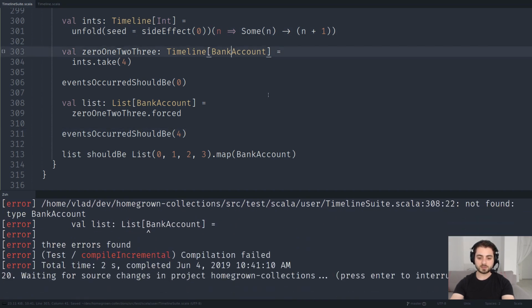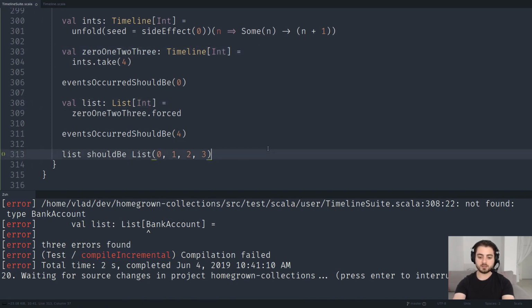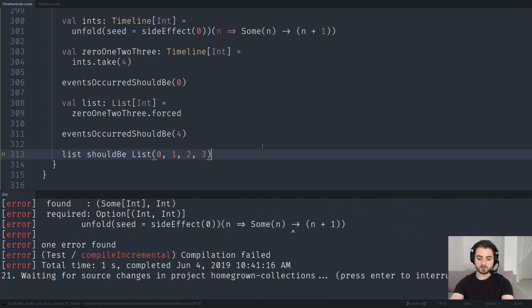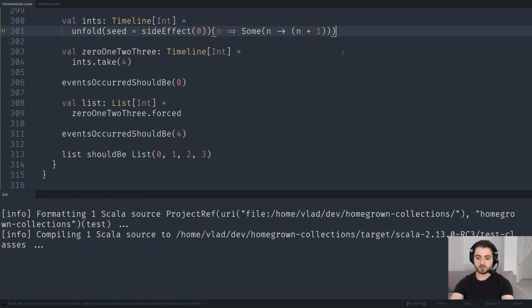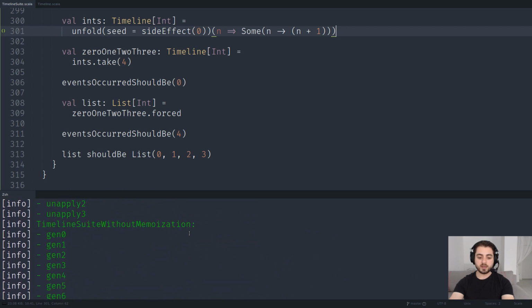Okay, first of all, it still says bank account. I don't need the bank account. I need int. And I don't need that. There we go. All right, what have I forgotten? Sum int option. Oh, the whole thing needs to be in a sum. Hold up. Like that. Like that. There we go. Okay, so now 2 tests fail, and they fail because we have forgotten to make the seed.